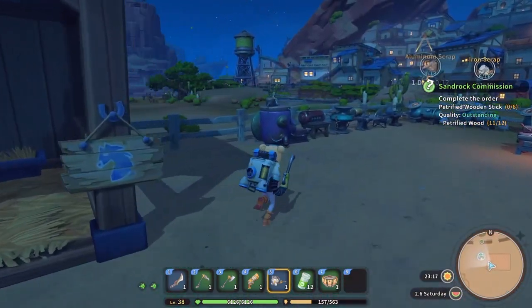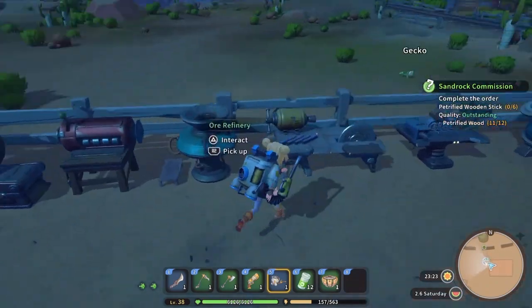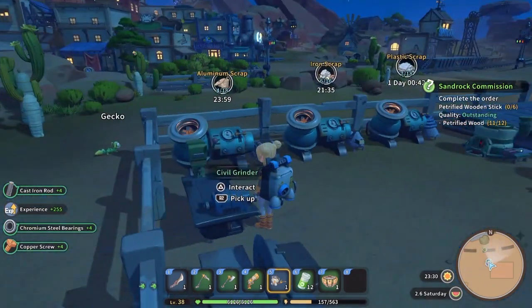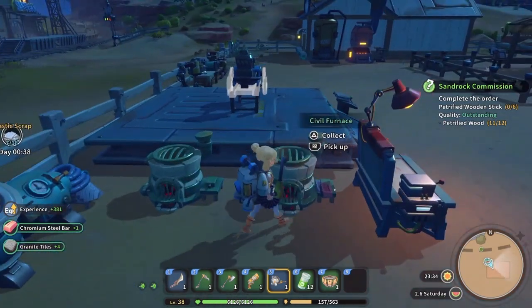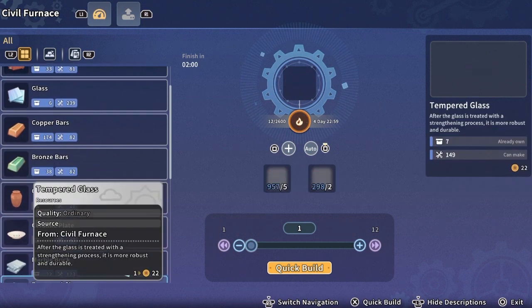Those are getting dew very quickly. Oh, you know what? Did I increase the speed of dew collection? Maybe that's what it is. Maybe that's like a high grade ability that I just had not considered. Okay, I think I need two more granite tiles.